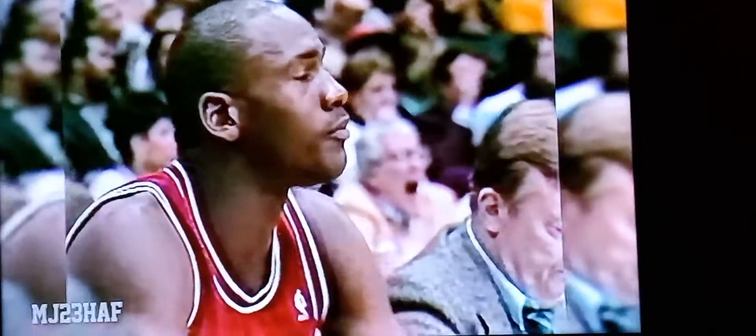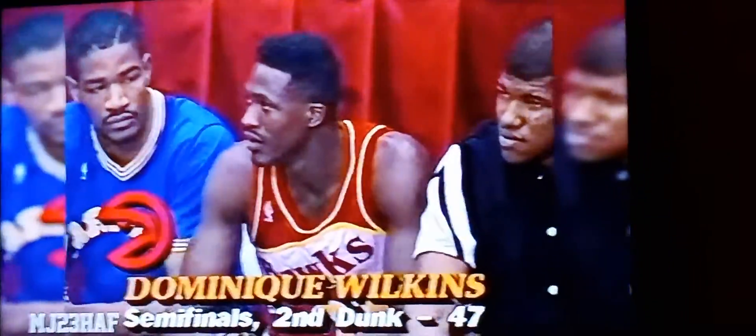He was going to add a twist to that dunk for the competition today. He was disappointed the judges gave him a 49 on his first dunk. Here's a 360 — what a great shot from the lunar cam right above the rim. He got a 47. He's not going to be happy with that score. He put a little flare after he put the dunk through, but when he went up, he made the spin, went up nice and straight, and didn't do anything spectacular with the arc. I would think that score was more indicative of what he performed, as opposed to the last one where he deserved a 50.